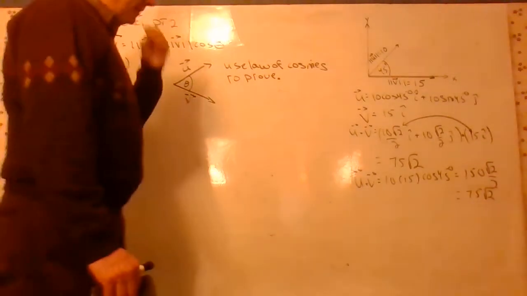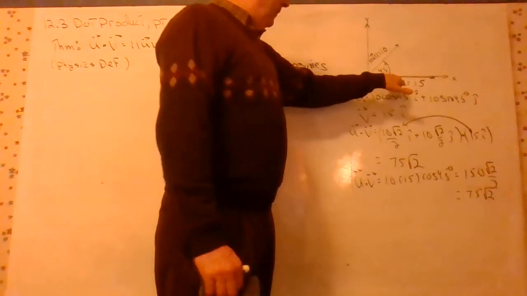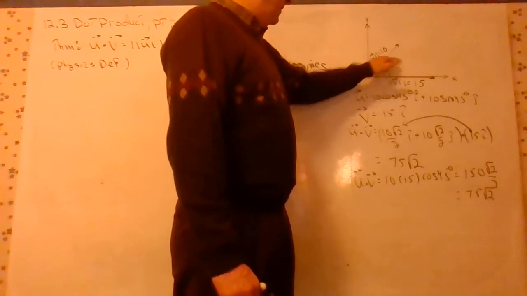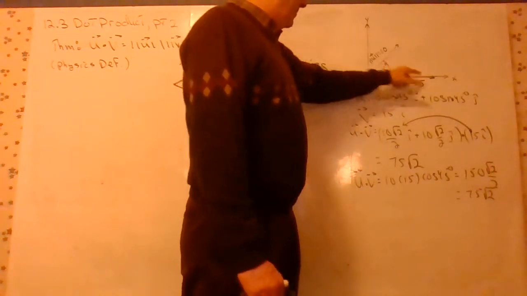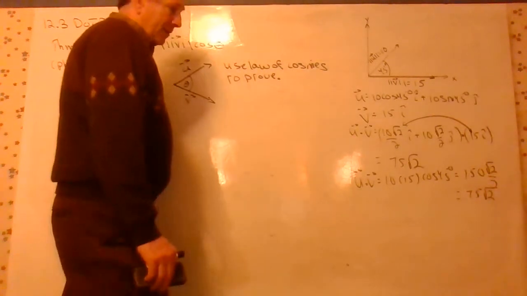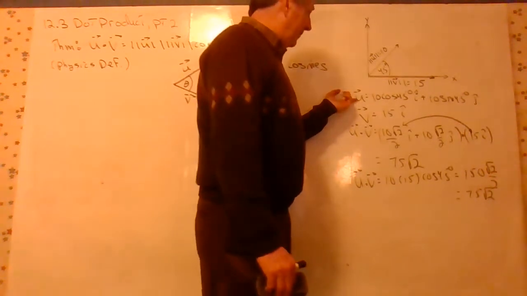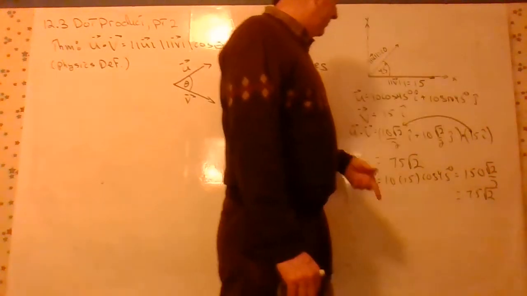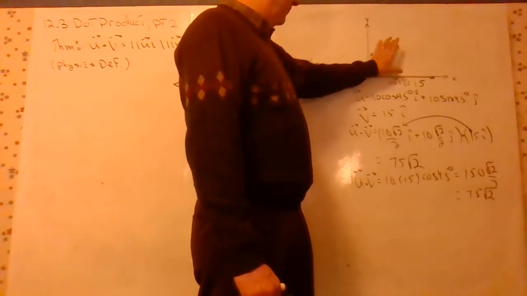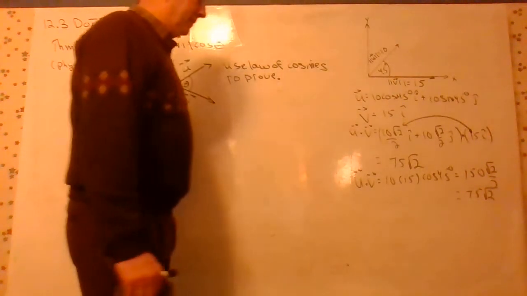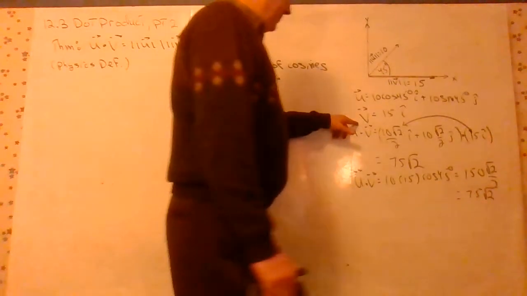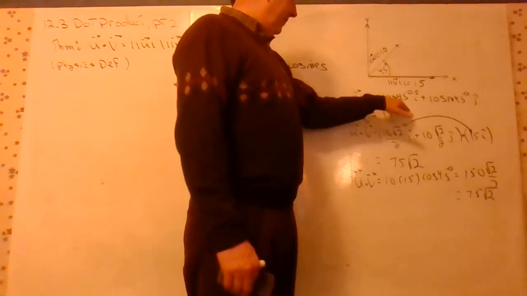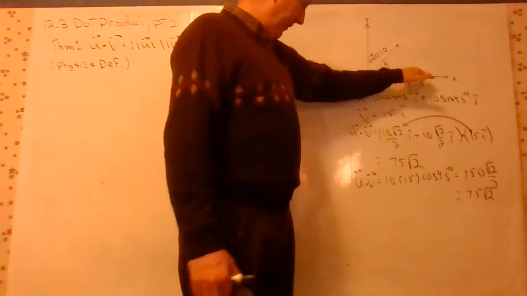Just as a simple illustration, let's suppose we have two vectors here. v, which follows the x-axis, and u, which is at a 45-degree angle with the x-axis. And the magnitudes are 10 and 15 respectively. We can write u in component form, as we saw last section, as 10 cosine 45 i plus 10 sine 45 j. Those are just the adjacent and opposite sides of a right triangle we can construct. And v is just 15i. Very simple.